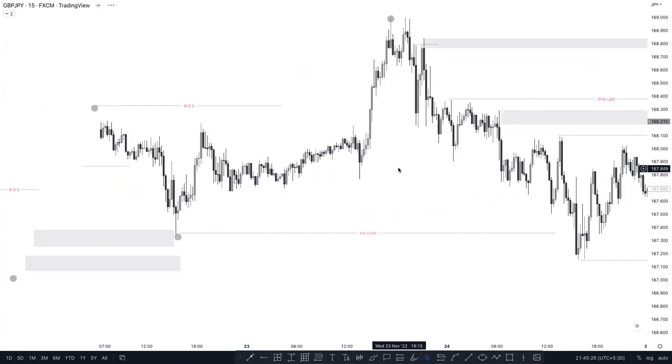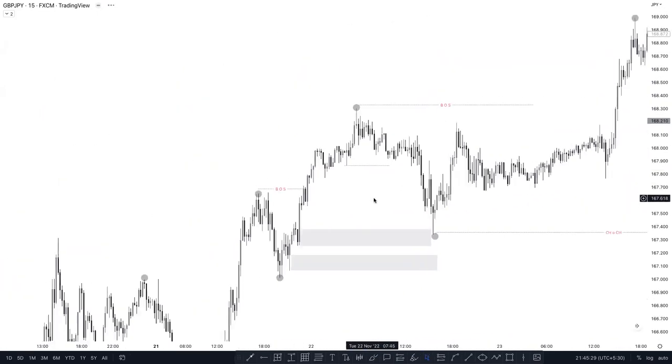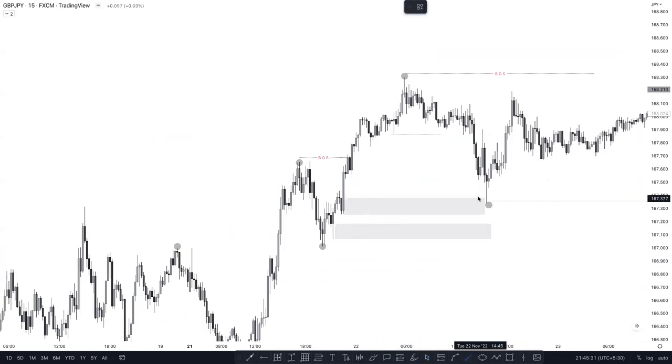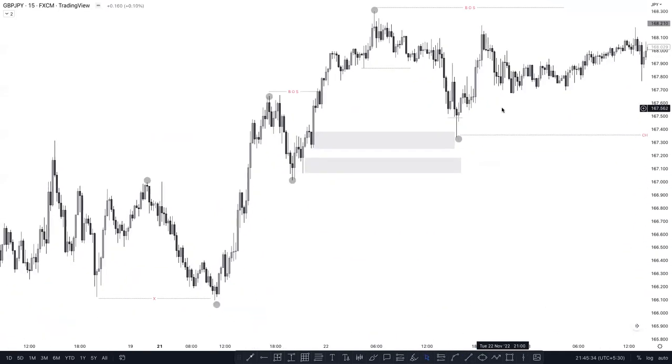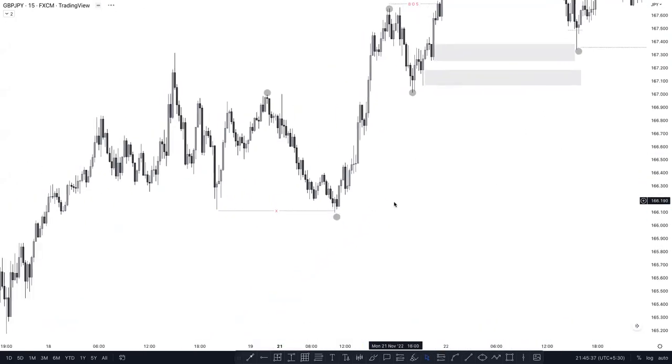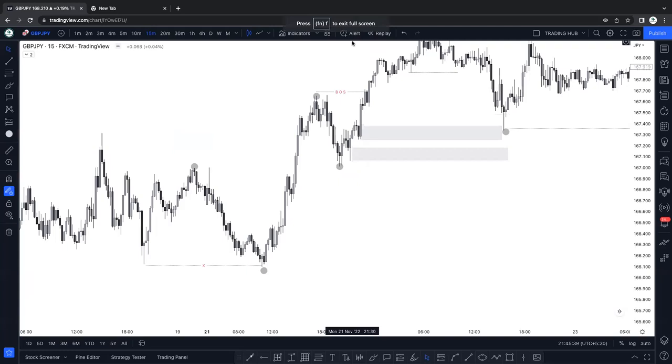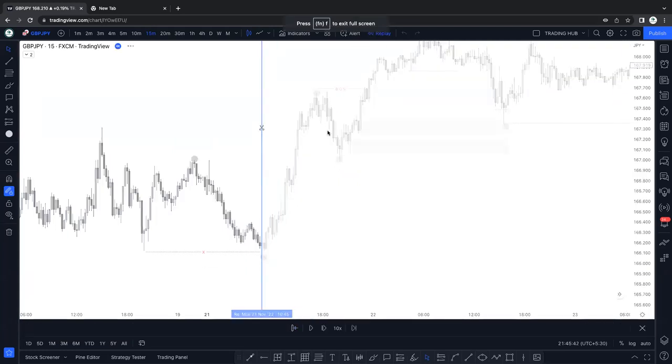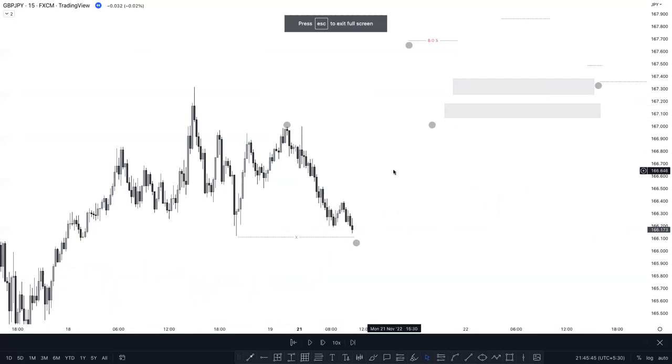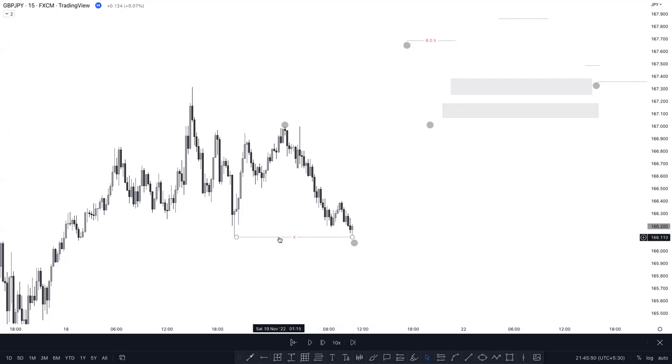First entry after sweep. You can take any one, like here you can see the previous low is swept here. This one low is a sweep here, this low is a sweep here, and we can also see this low is also swept here, right? When the market sweeps the major high or low, then you are looking to buy or sell.